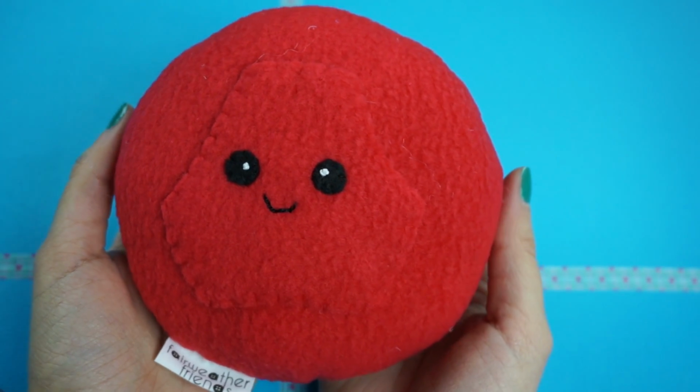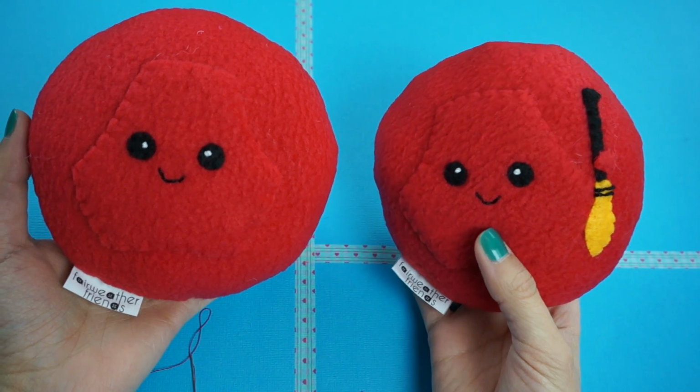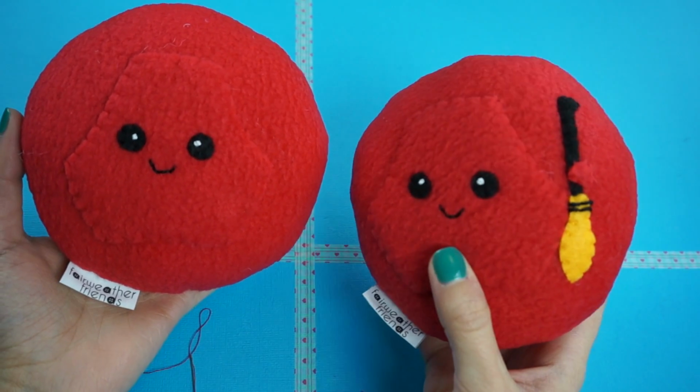Also, feel free to get creative with this. The ones I'm making for the Long Beach Funky Quaffles have little brooms in their team colors. The sky is the limit, folks.